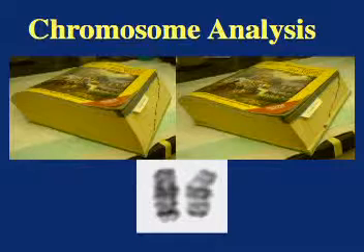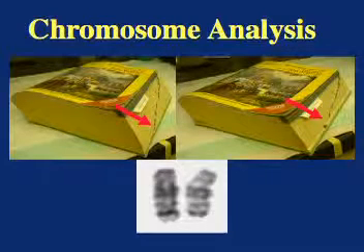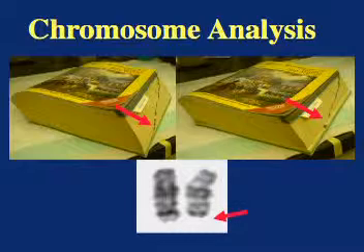Here we have a pair of San Antonio phone books. They actually do resemble chromosomes in several ways. They have a P-arm, the region with the black edge. They have a centromere, where the tab is, and they have a long arm that even has bands. The phone book on the left is a normal phone book, just as the chromosome 18 below on the left is the normal chromosome 18. The phone book to the right has a missing piece, just as the chromosome 18 below it has a missing piece.